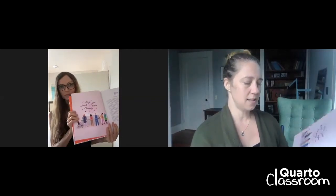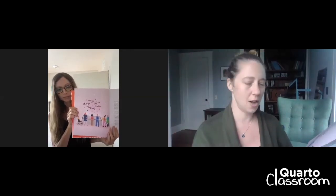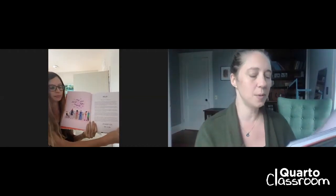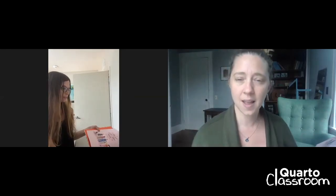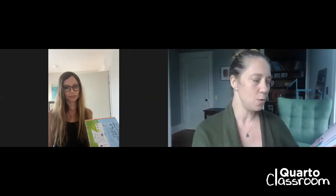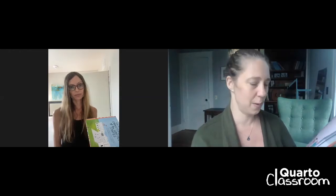So the original Constitution of the United States was a handwritten document written in ink on parchment paper over 200 years ago. And today it sits in a protective glass box in a museum. So it's a really old legal document, and even adults find it very hard to read and understand. So it's really not an easy read. It has old-fashioned terms and some of the longest sentences you'll ever see. So in our book, you won't find the full text of the Constitution. There wouldn't even be enough room on all the pages to fit it in.